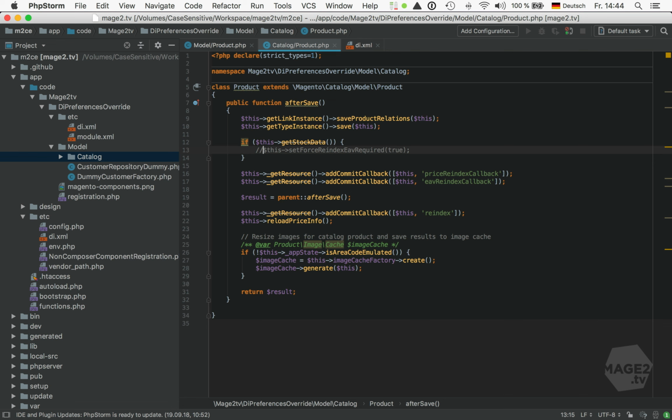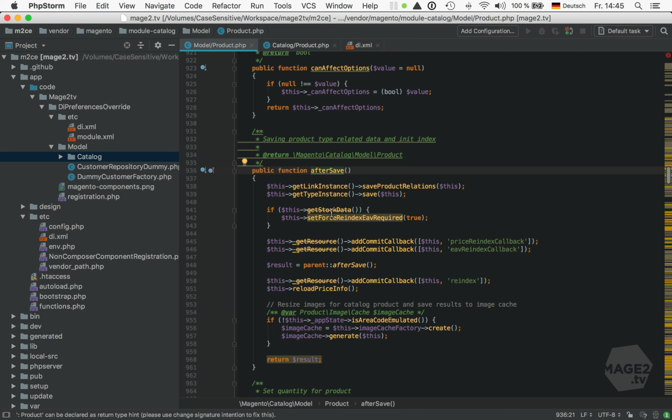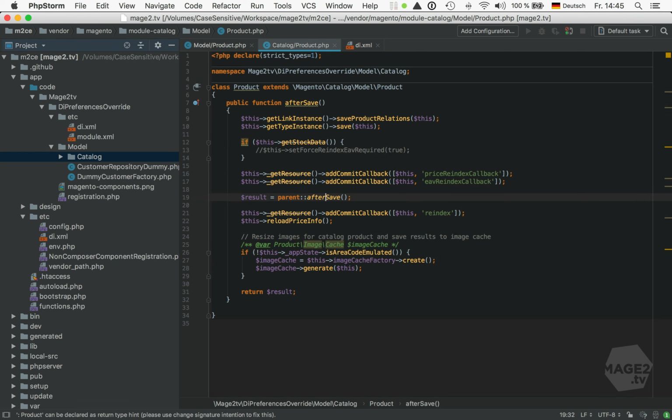The overridden methods should call the parent methods where possible. Again, to keep the system upgradable. So right here, parent after save already is called. But sometimes that's not possible though. For example, if the rewrite is done in order to work around some logic in a parent method. So yeah, that's actually what we're doing here, right? So if parent after save is called, this branch will be executed, and besides some things happening twice, which we don't want, the index will be marked as dirty again, which is exactly what we want to avoid.